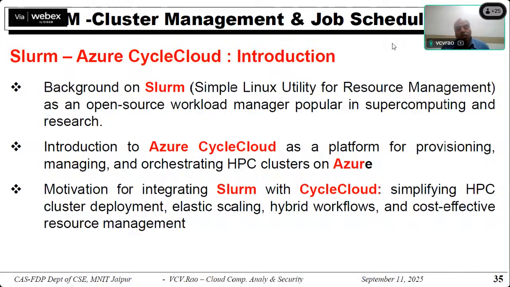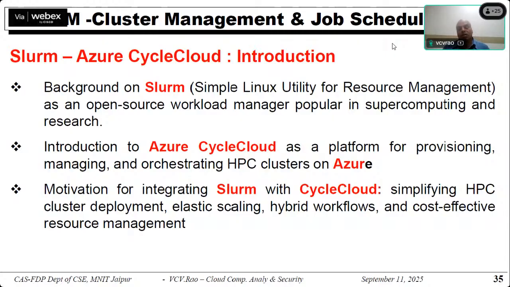Now, Azure CycleCloud is also a platform for provisioning, managing, and orchestrating HPC clusters. Azure CycleCloud also has complete security and different kinds of services.